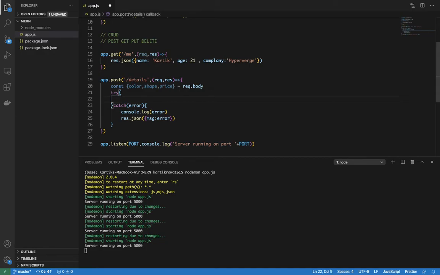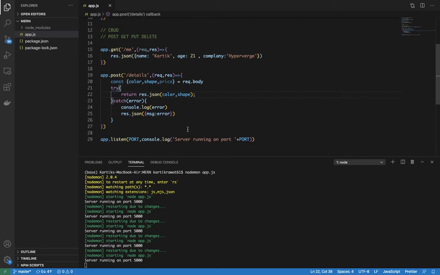This is basically exception handling. It is often a good idea to surround the code which might fail with try and catch. Not exactly necessary because at some part of the code you might want to throw a different error, but that is not something that you will be focusing on right now. So this is very simple code that you're gonna write, and in your response you can directly do response.json. You can do color and shape. You're just sending this right now. So this is basically your post request.